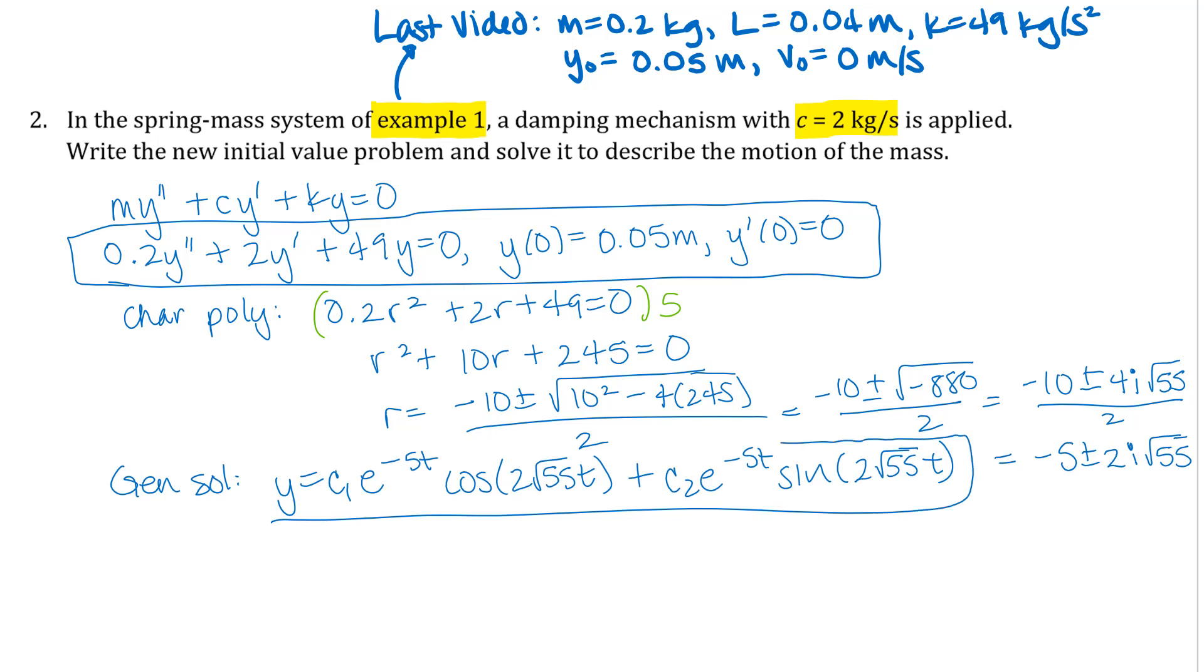Sometimes I have students who decide to get decimal approximations. If the homework problem actually asks you for decimal approximations, you probably want to do that at the end, so that you don't end up with compound roundoff error as you do your other calculations. So that would be my suggestion. Just wait until the end, and then convert things to decimals if you want to do that.